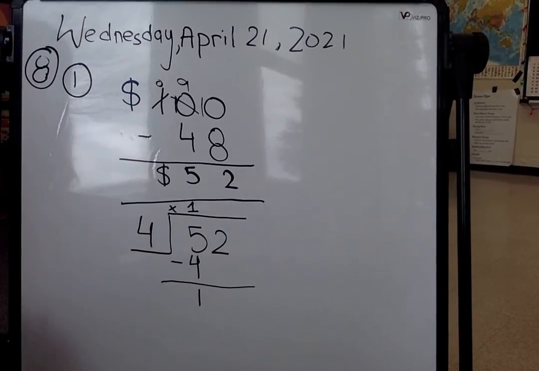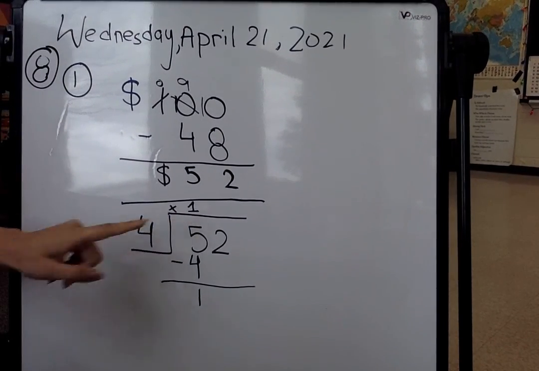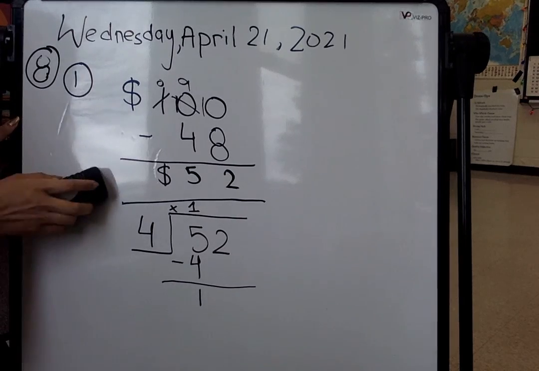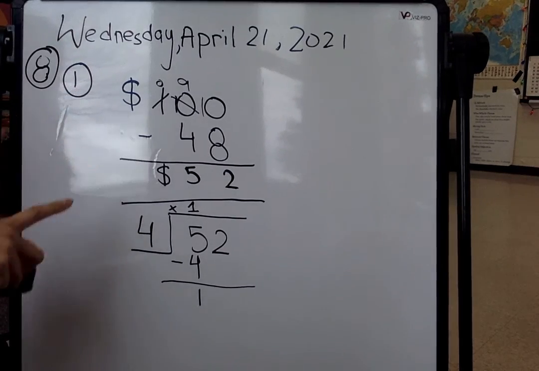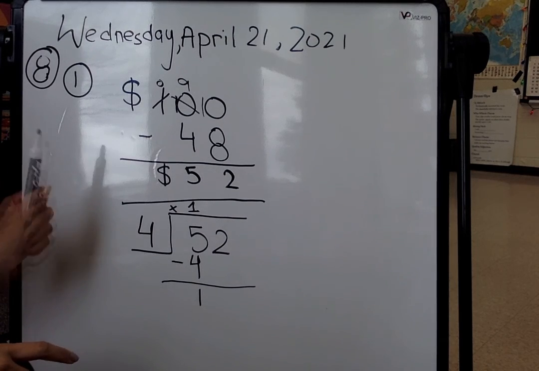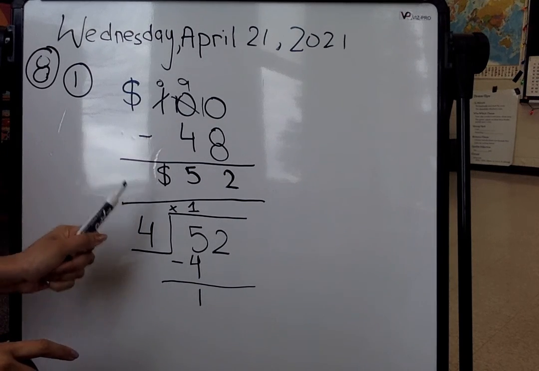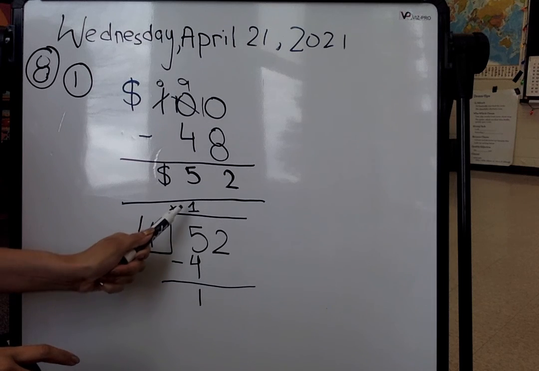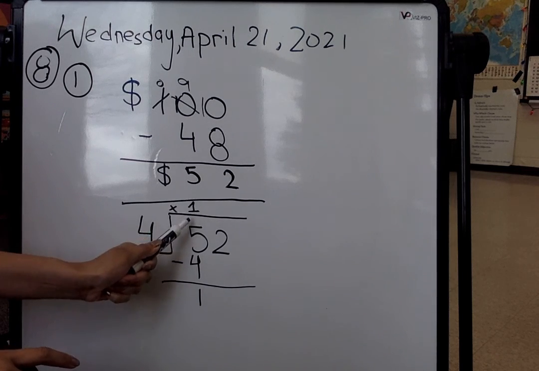Okay, so I'm left with 1. 4 times 1. Okay, I'm going to erase the top part. Grade 3, I'm about to erase the top part. If you were not able to copy it, pause the video and copy it. I just don't want you to get confused by the numbers getting mixed up.